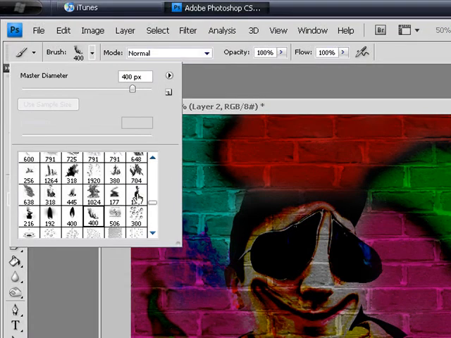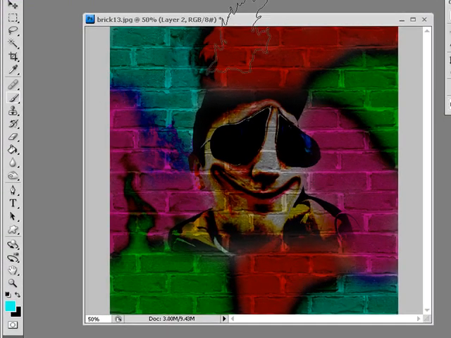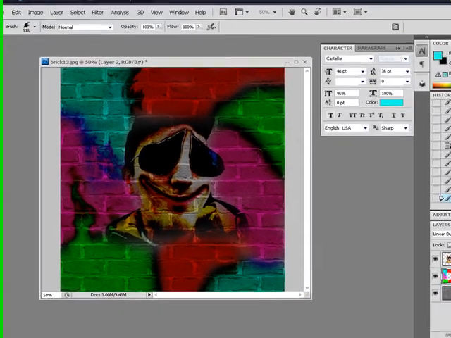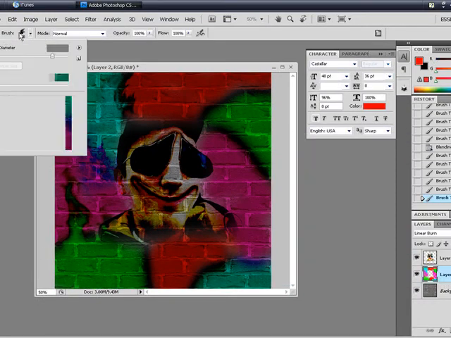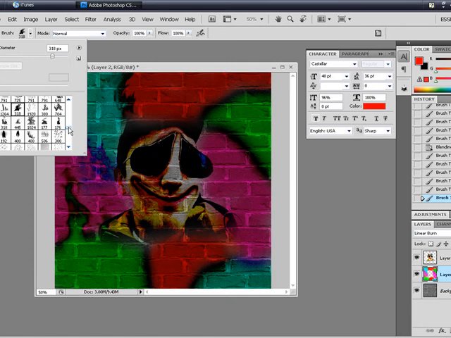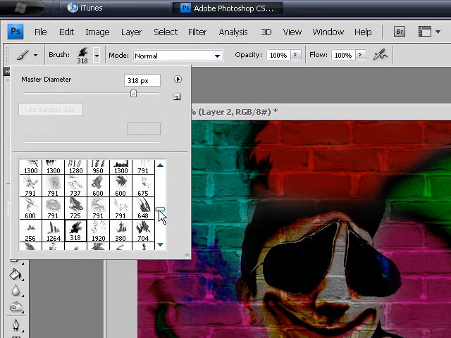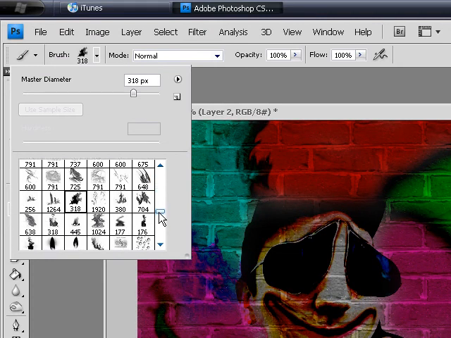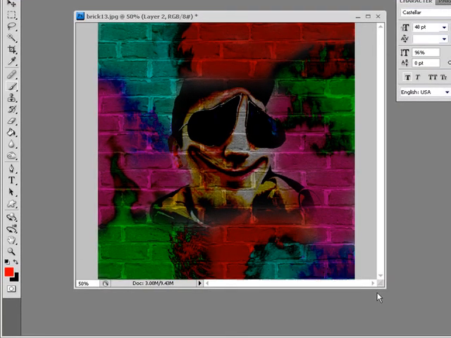And we'll select this one. And just kind of put it in there and make it kind of push over. And red is next. Grab another brush. Okay, and then just continue to do this the whole way around until it looks something like this.